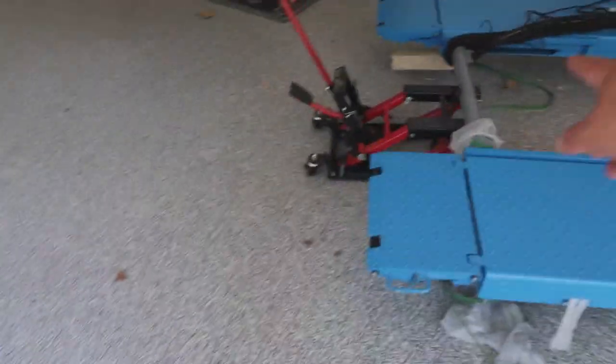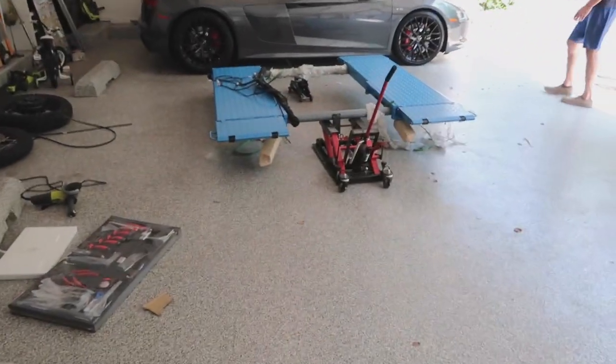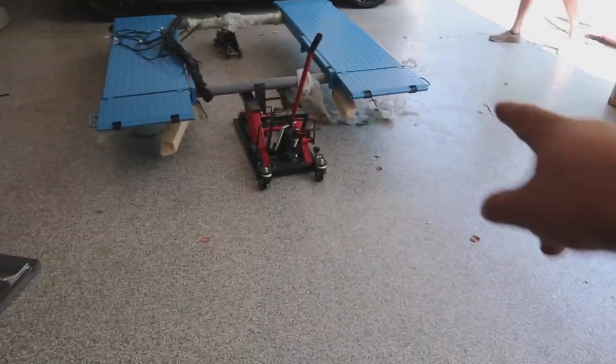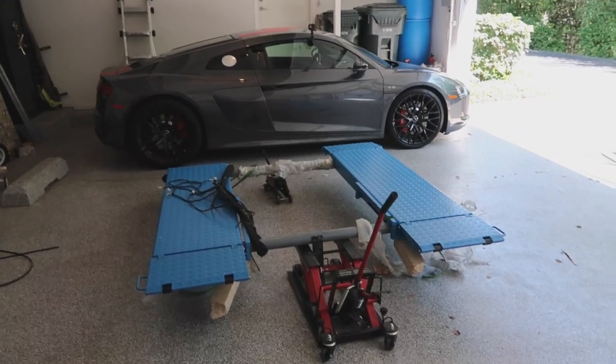We are gonna put it in position, but there's still chunks of wood under there and bolts where the pallets were. So we have to put it in position, which will be center right here. Then I have to go get hydraulic fluid. Then we have to lift it with the scissors. And then that's the only time we'll be able to remove these pieces of wood. But for now, we're gonna put it in position.